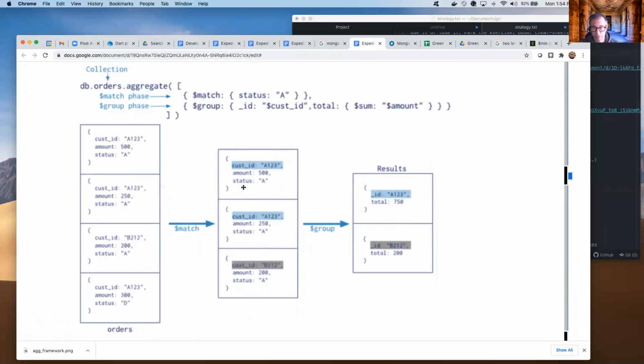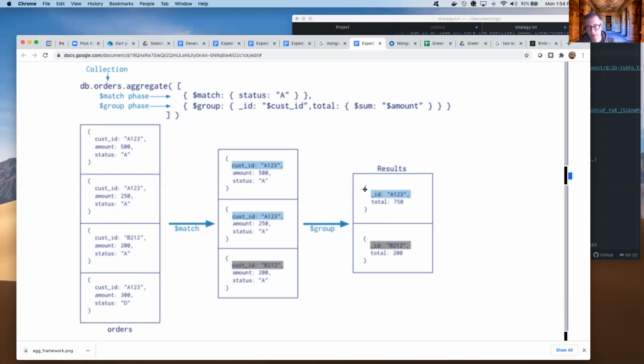Well, you wouldn't do it at the document level, but you would do it in a bucketing pattern where you have all documents with ID of A123, and you calculate as you go through.